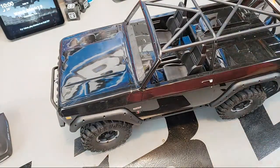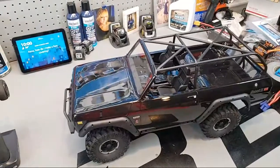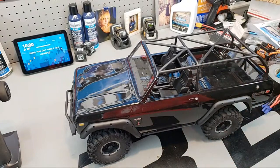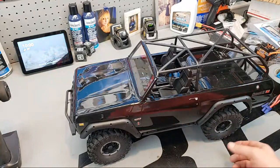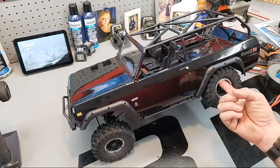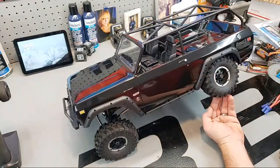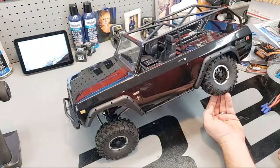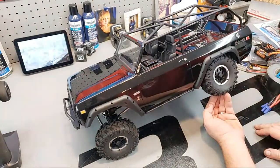All right. So the only thing that I did with this is the Redcat Racing Gen 8 Axe Edition crawler that I never put a battery pack through. What I was noticing was the amount of flex this thing has. I was pretty surprised, man. This definitely has a good amount of travel. So, I don't know. Like I said, I'm not a crawler guy, but who knows?